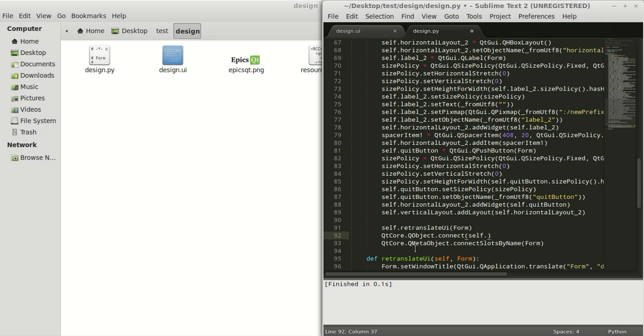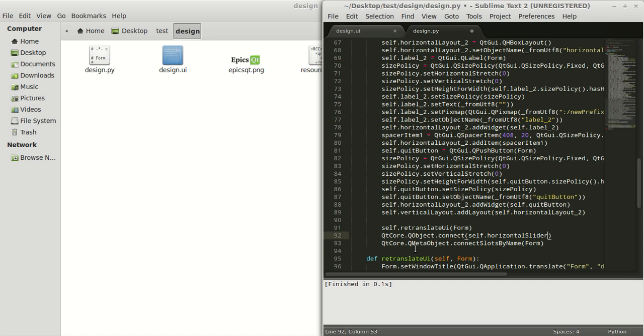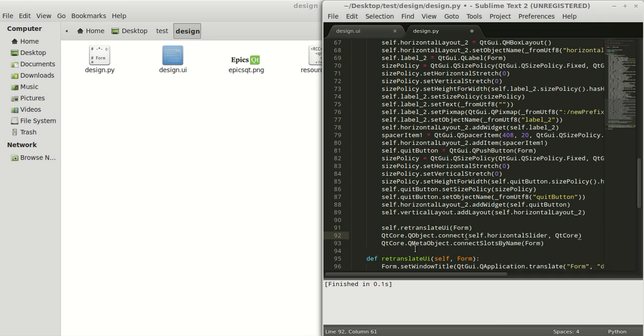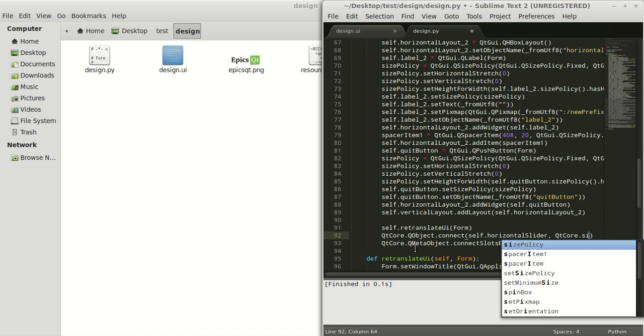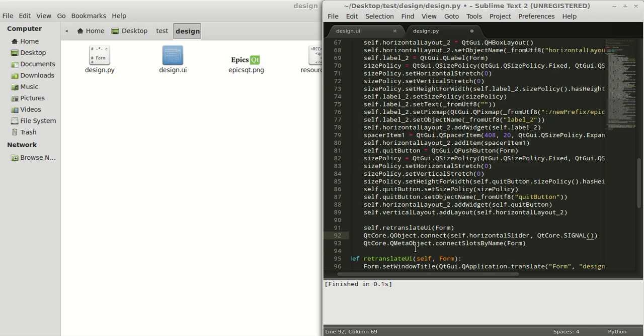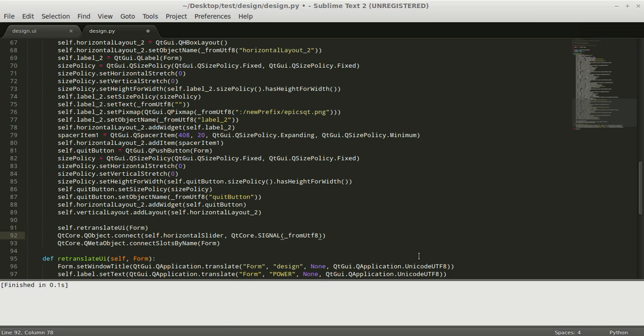So self.horizontalSlider, which is your source of signal, comma, QtCore.SIGNAL, and what signal you want to give. Over here in Python you should use SIGNAL, from QtCore, when it is clicked.